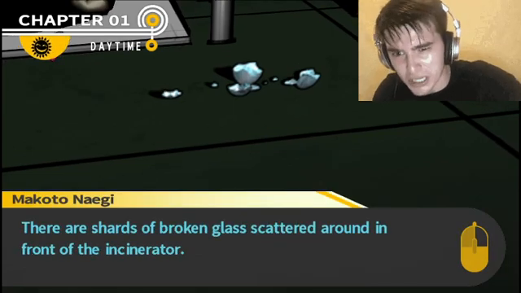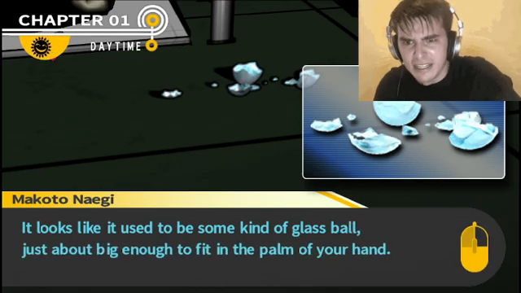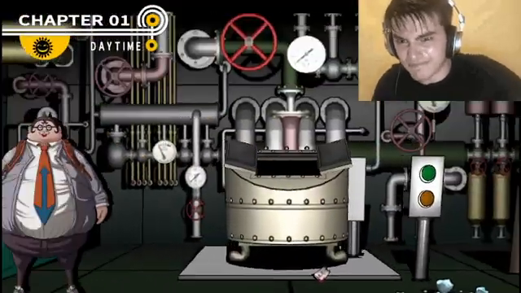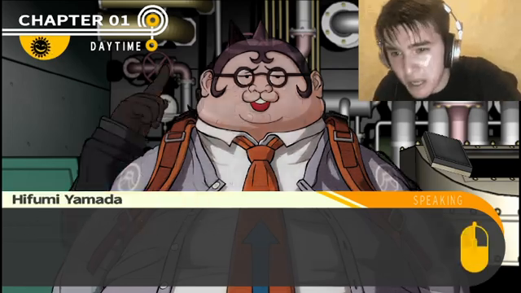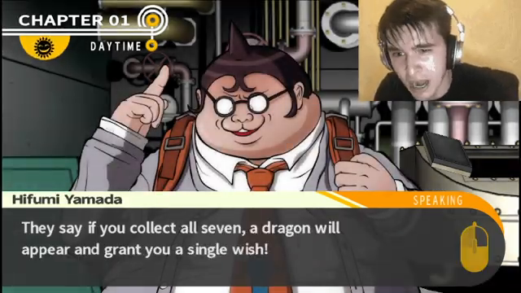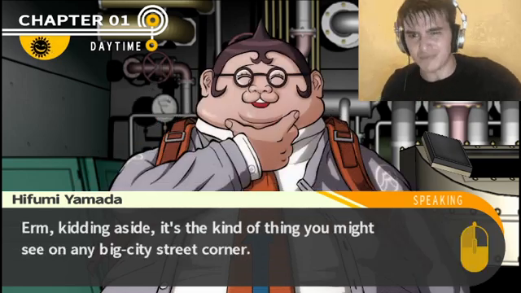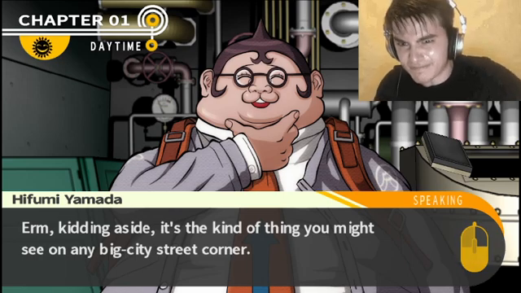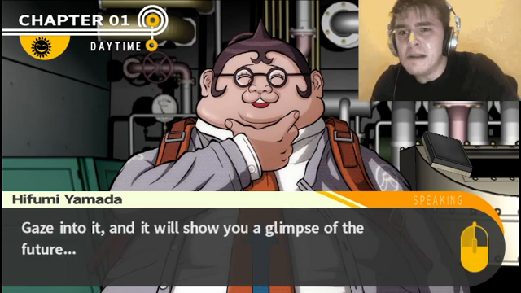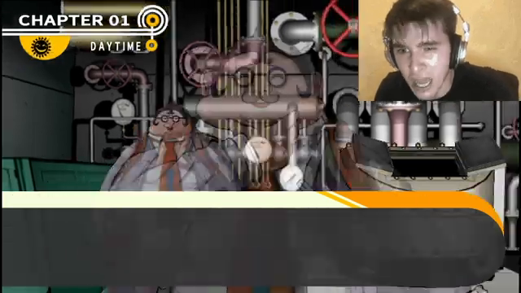There's bits of broken glass scattered around the front of the incinerator. It looks like it was some kind of glass ball just big enough to fit in the palm of your hand. Is this perhaps... Do you know what this is? They say if you collect all 7, a dragon will appear and grant you a single wish. Oh my god. Kidding aside, it's the kind of thing you might see on a big city street corner. Gaze into it and it'll show you a glimpse of the future.